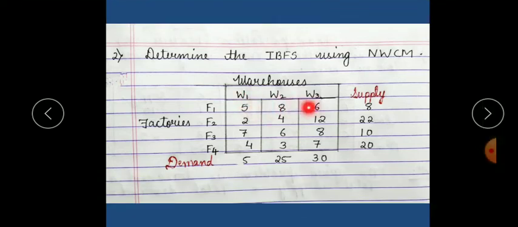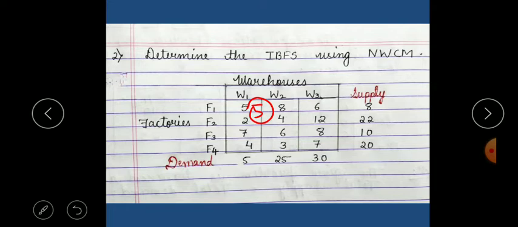So what is the supply here? Just see in this row, what is the supply? 8. In this column, what is the demand? 5. What is the minimum of 8 and 5? It is 5. So we have to allocate 5 in that cell. So I'll be allocating 5. It should not come outside this column because I do not have much space, and I'm forced to write this way, but actually it should come within that box itself.